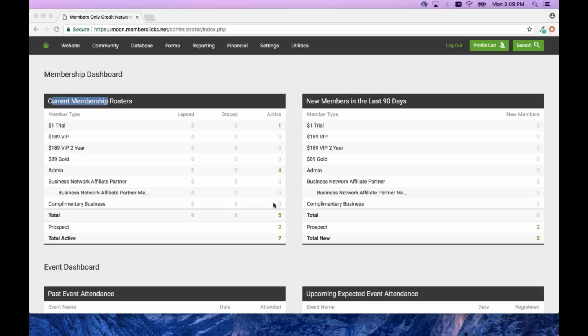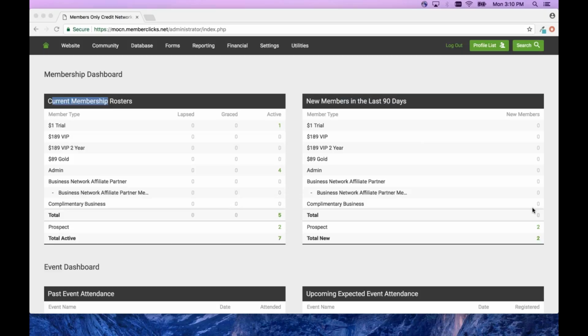Awesome. Okay. And then over here on the right-hand side, we just have new members in the last 90 days. These members are just going to be pulled out, so we'll have numbers populated. Anybody that's joined in the last 90 days will show up in this area. That's just so that you guys can contact those members quickly and frequently, reiterating the membership benefits they're gaining by being with you guys.